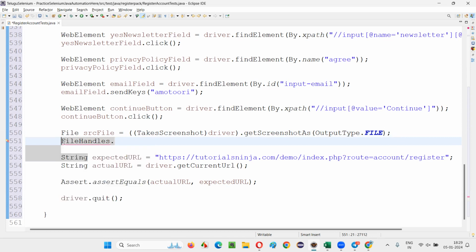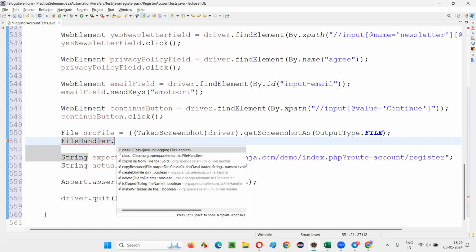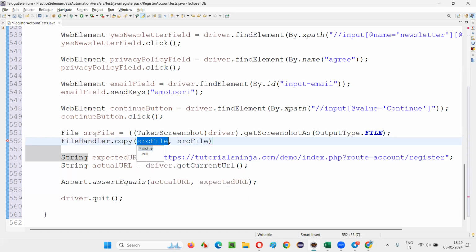Not this one, guys. There's one more thing. Yeah, I remember now. File handler, guys. Not handles, handler. From Selenium, it is coming. File handler dot copy. Copy from the src file to a new location.